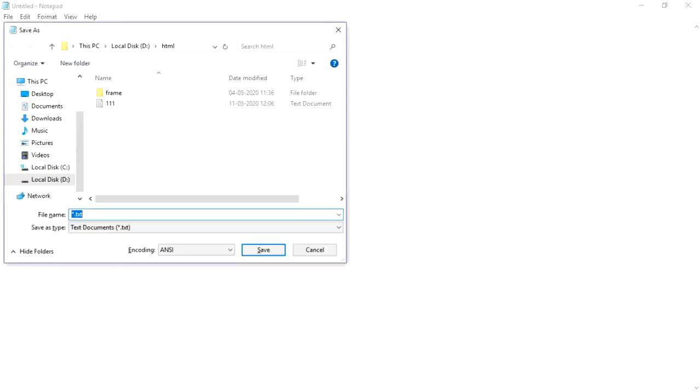So we'll make it: h1 tag, color equals to red, now p tag, font size 24 pixel, and now we'll just save it with the extension .css and in all files.